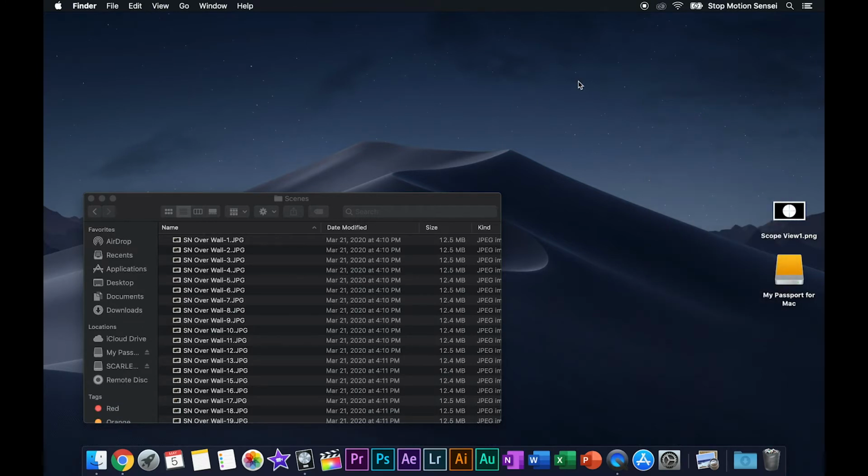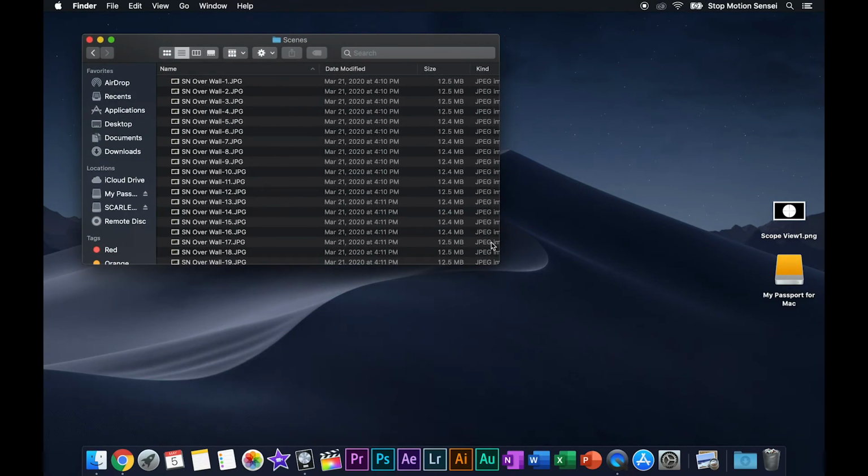And I leave those on the SD card for a while. This SD card is 64 gigs, so it's got plenty of space on it for pictures. If you're not running out of space on your SD card, you might as well leave your pictures on there. It's another place that they're saved and backed up in case you have a crisis with your hard drive, right?